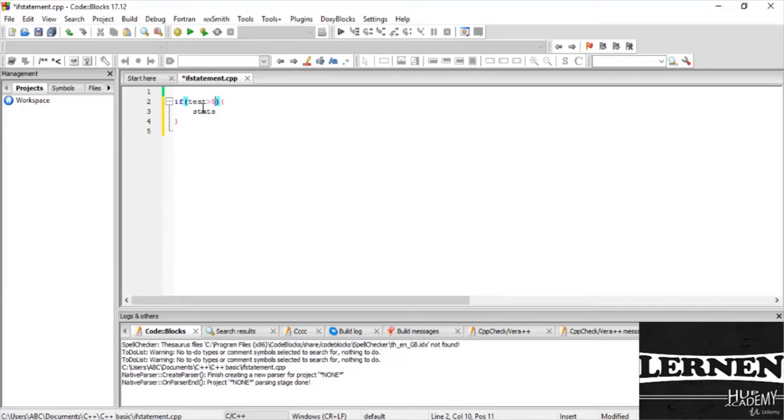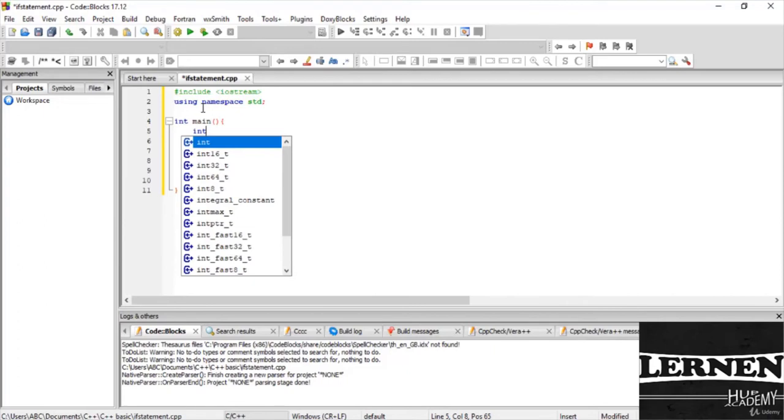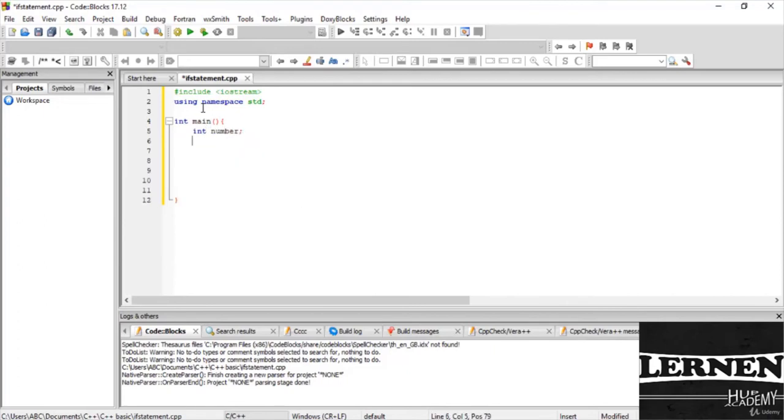Let's see an example of the if statement in C++. I simply write #include <iostream>, then using namespace std. Then I write the main function, and inside it I create a variable named number.